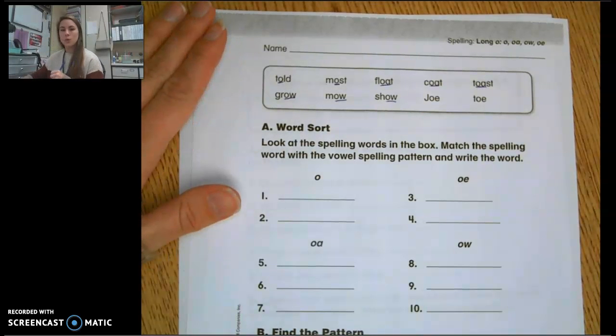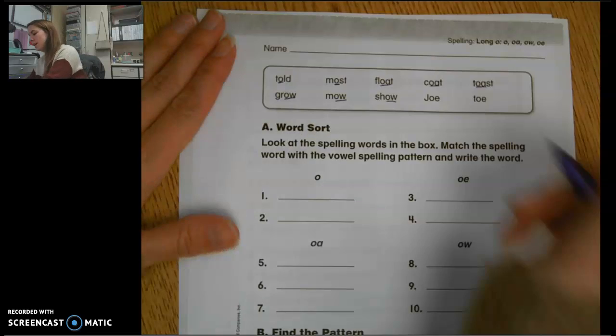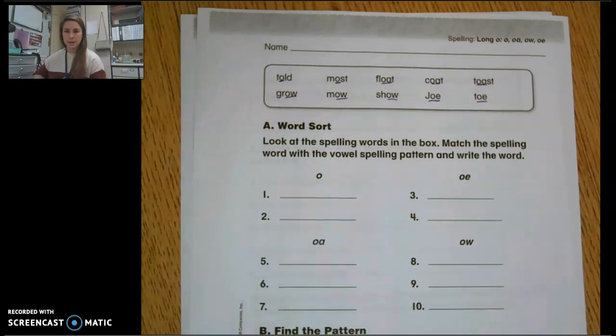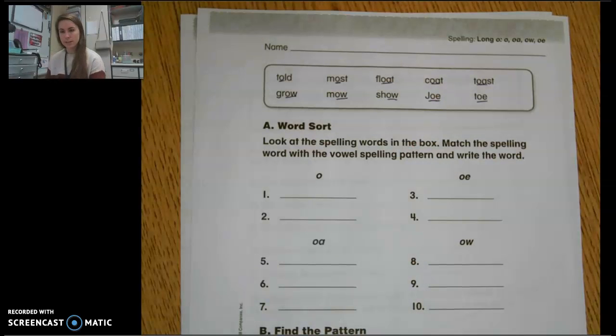Last, you have OE. So again, following the rules of if two vowels go walking, the first one does the talking, but it's an OE together instead of an OA. Nonetheless, the O comes first and we hear the long O say its name.